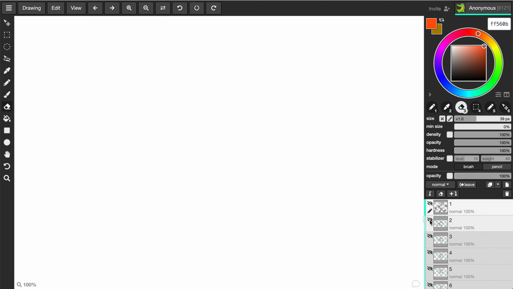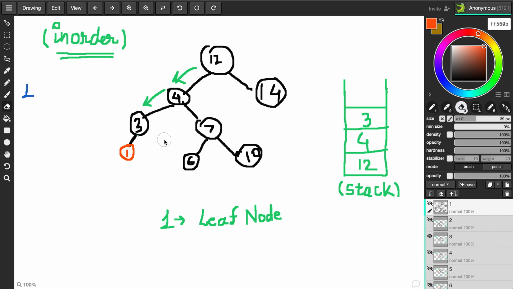In the next step, when we see that there is no left child of this node, we pop it out and then check if there is any right child or not. But before checking, we pick this element and put it into a queue. This is going to be our first element, the smallest element, and then we check whether this element has any right child. In this case it does not, because it is a leaf node, so we just continue popping the next element out.